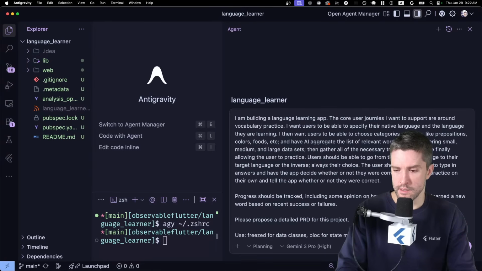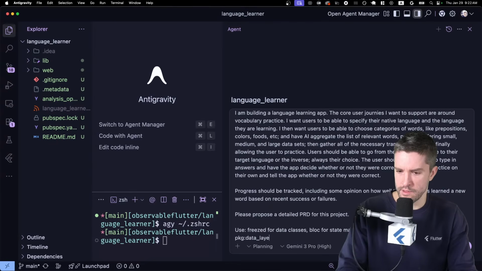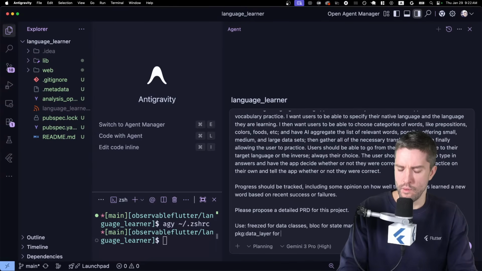Again, I'm just a Redux girly, so bloc feels so natural to my brain. What else do I use? Go router, and the infamous package data layer, which is my own abomination, for reading, writing, and caching data.